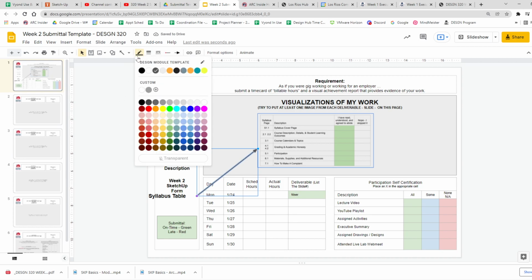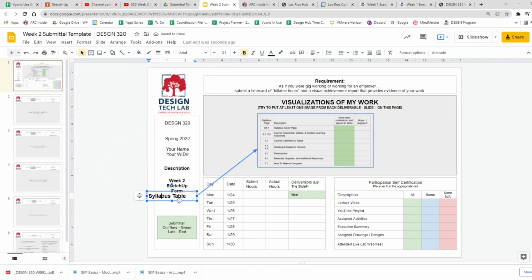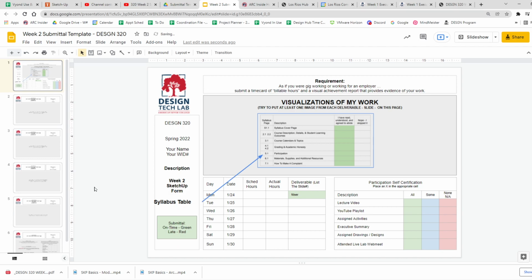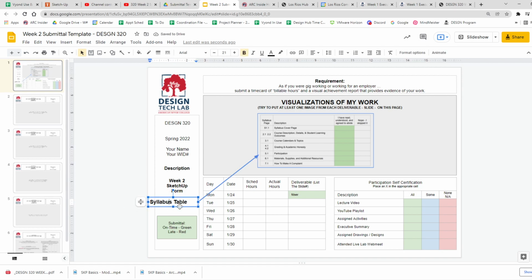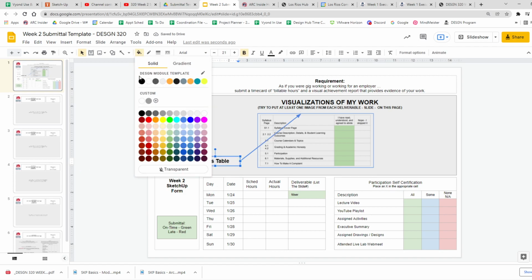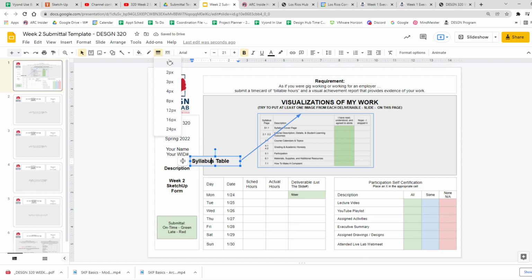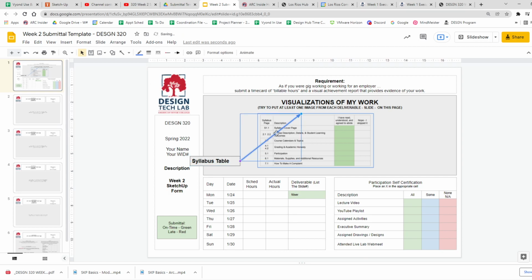Some of you have done this stuff already. So that's my syllabus from table. And I can see I'm going through things. This is really not on there correctly or properly, but maybe I do need it to be sort of right there. So I might put a background in there, and I might put a line around it. So these are all just minor things that you can do.